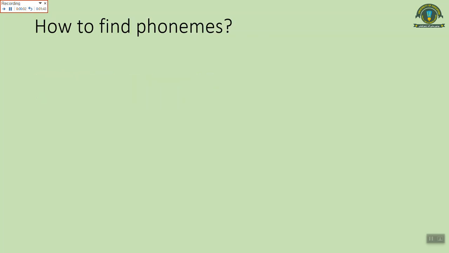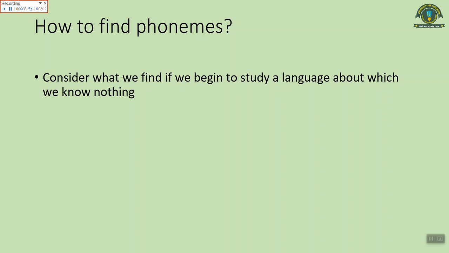Now, first of all, I have this question for you: how to find phonemes of a language. Is it so simple that you will just get a list of phonemes of a language and you will be able to learn that particular language? If you have to analyze a language and you don't know anything about it, how are you going to find out its phonemes? As a linguist, how are you going to find out the phonemes of a particular language? And plus you don't know anything about that language, how will you manage?